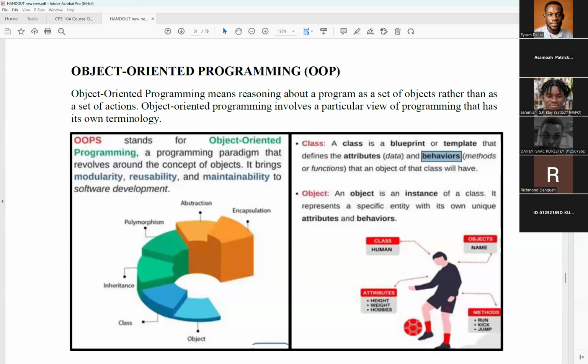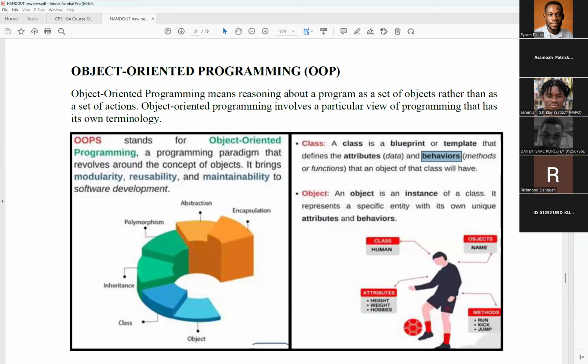Programming languages like Java, C++, C#, and Python are all examples of object-oriented programming languages.